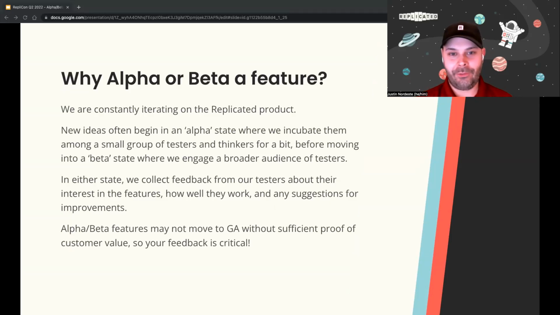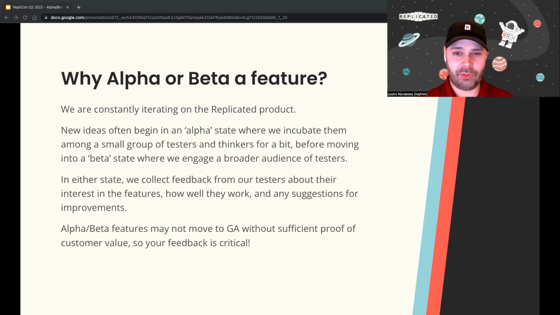So why alpha or beta? One of the things I've loved about working at Replicated for the last 13 months is that we're constantly iterating as an organization, as a group, and this is week to week. We try to release very aggressively and iterate as much as we can within the product. The whole point of this fast-paced cycle is to provide as much value as we can to our vendors as quickly as possible. That could be direct value to them, in terms of their development cycles or packaging their app, or it could be value that can be passed down onto their customers as well.